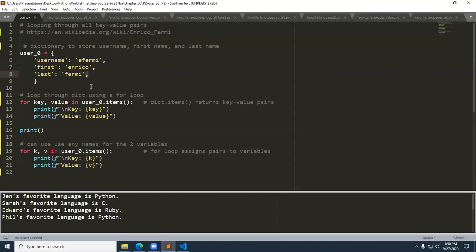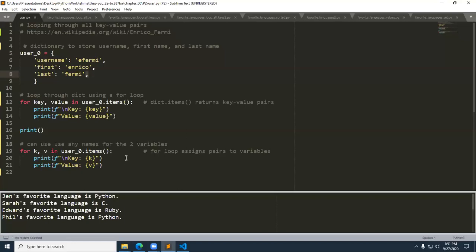So what we're going to be doing here is we're going to say for key, value in dictionary.items colon. What do we want to have done? We want to print the key and we want to print the value. Key and value are accessed here by means of these two variables, key and value. It doesn't matter what you call these. You could call them k and v, but this is really not appropriate at all.